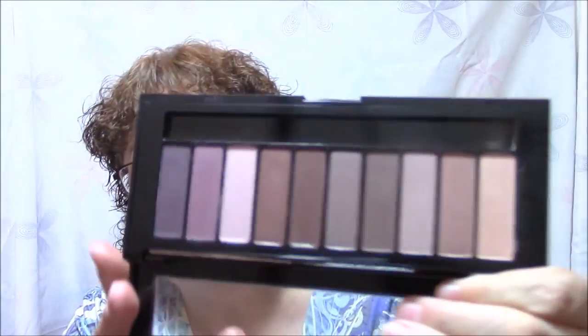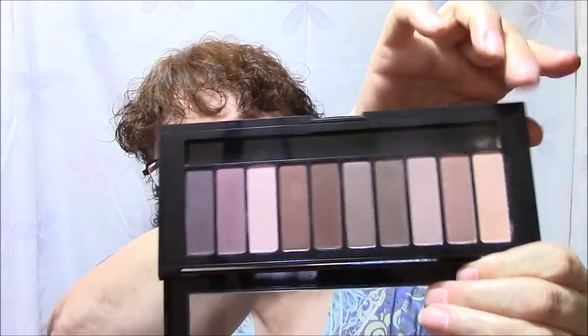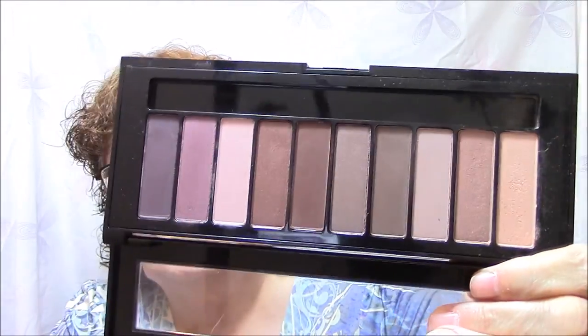The next palette is the one I'm wearing today — it's La Palette Nude 2, and this has got the more plums and rose colors in it. Aren't they beautiful? I used a couple of these on my eyes today. Just beautiful — look at all the different looks that you could do with this. They are so smooth. So my second choices for drugstore palette would be L'Oreal La Palette 1 and La Palette 2, and my favorite of the two is the Purples and Pinks one.